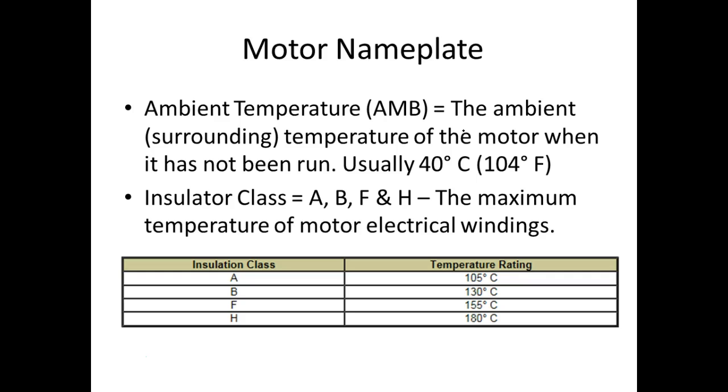And then we have an insulation class on there. This is what the insulation is rated at above the ambient temperature. So what we mean is this motor could run up to what? If you've got a class B, it could run up to 180 inside the motor while it's running without damaging the insulation. Everybody okay? Above 40. That's pretty hot, isn't it? Boiling is what? 100 degrees, right?